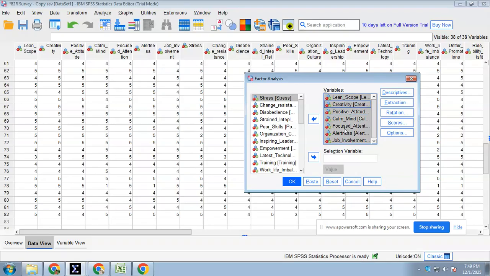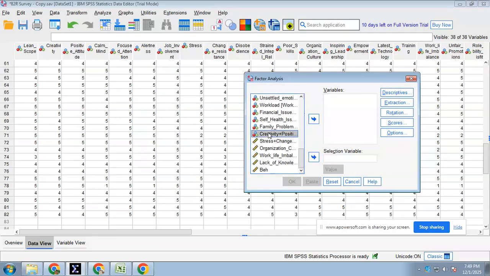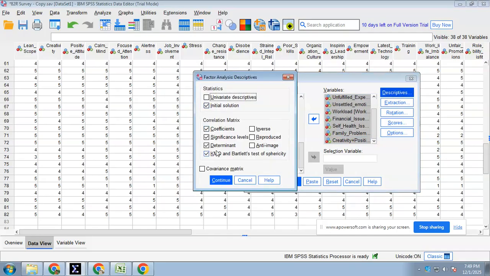First we'll put back these, and now I'll select the root causes. Root causes are starting from here. In descriptives we can see initial solution, KMO, determinant, everything is clicked.